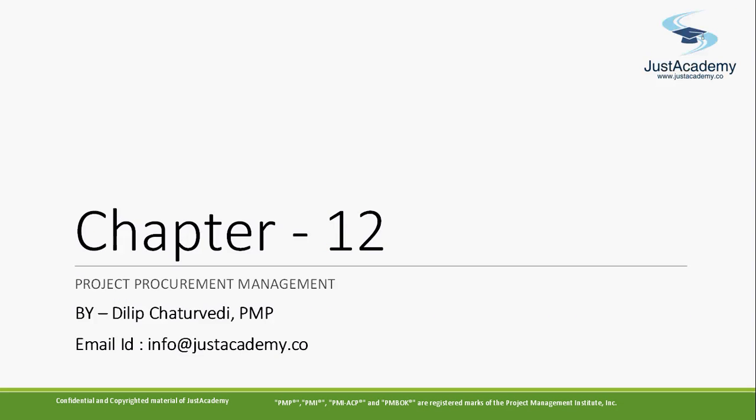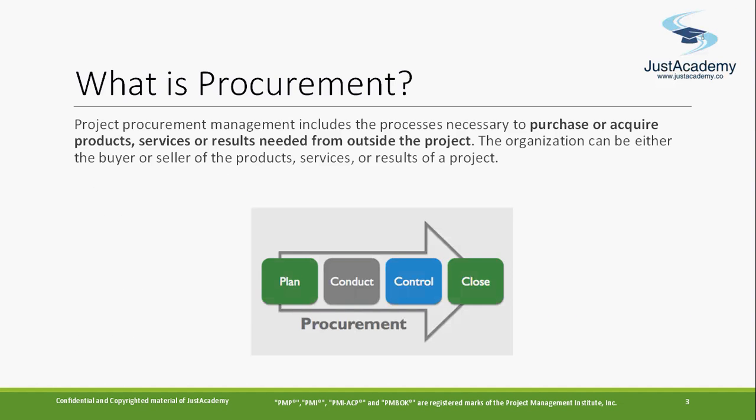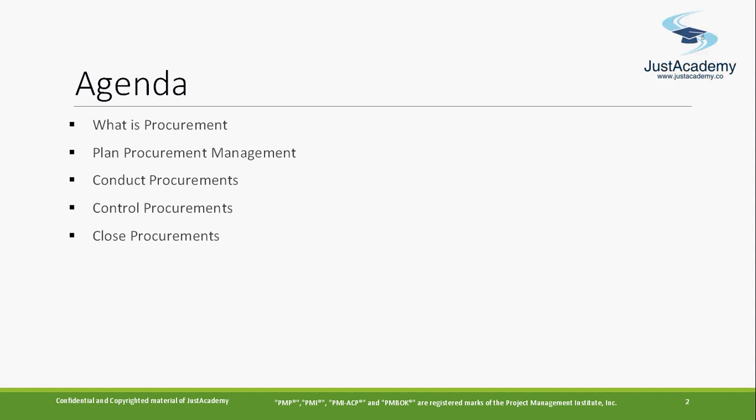We're going to talk about procurement management. Now, this is the agenda for today's session. What is procurement? Why do we need it in the project? Plan procurement management, conduct procurement, control and close. This is part of the planning, this you do in the execution, this is monitor and control, and this is closing.